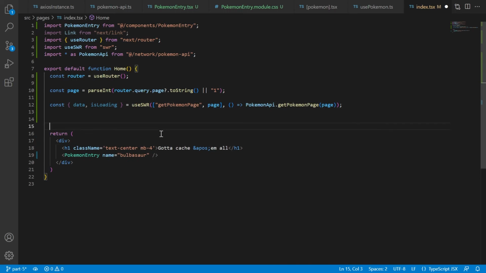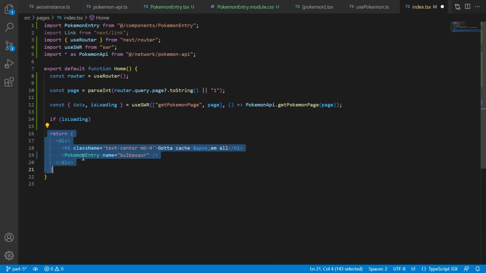So first of all, above the return statement, I want to check if is loading. This time I don't put this directly into the layout in here. Instead, we can also use an early return to not even get to this return block down here. Which of these is more appropriate depends on your layout. If you need styling from the outer div on your loading indicator, then you usually want to put it in here.